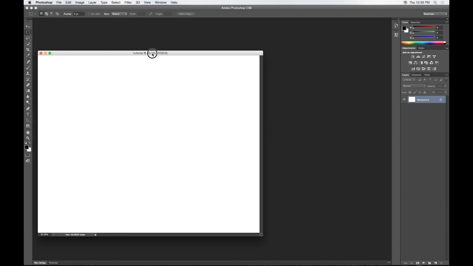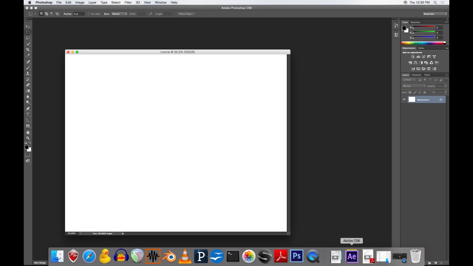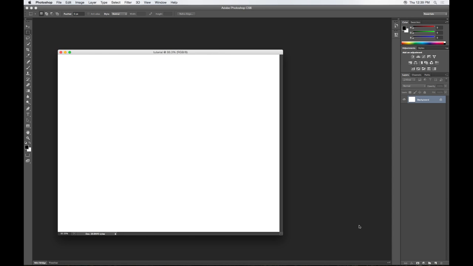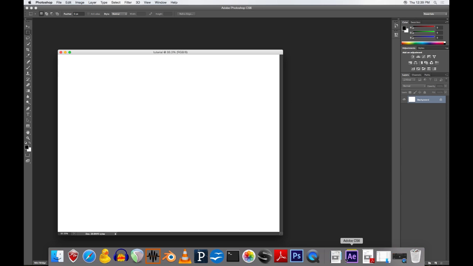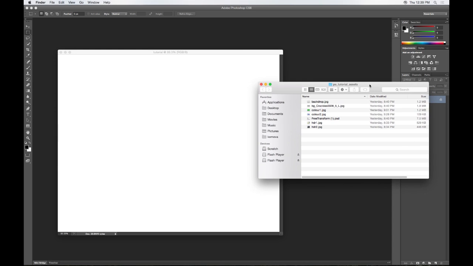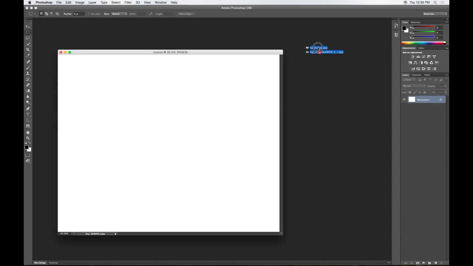Anyways, another way to start working in Photoshop is to just drag the file in there, and this is what we're going to do. So we will go into the tutorial assets folder, and I'll grab my backdrop and background crackles, and I'll just click and drag them right into the workspace. Now if you have it in windowed mode, you can just drop it in that darker gray, almost black area, and it will open in new windows.